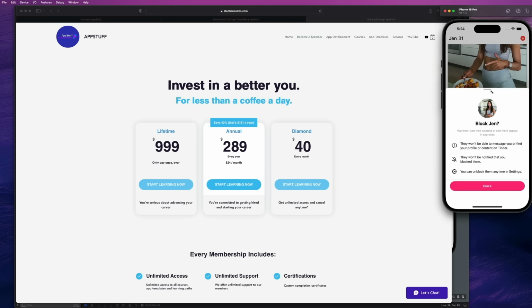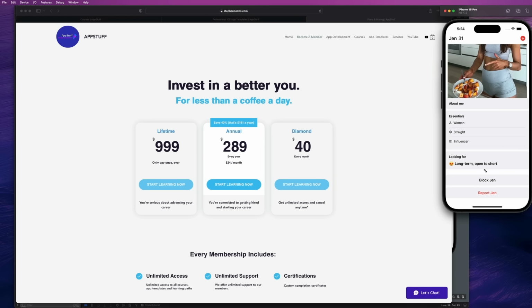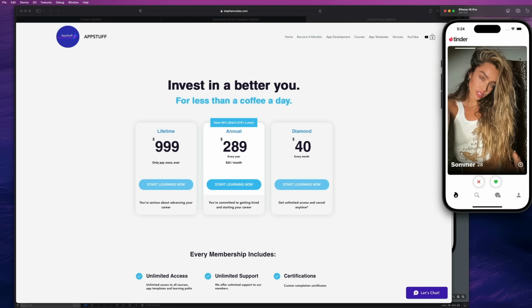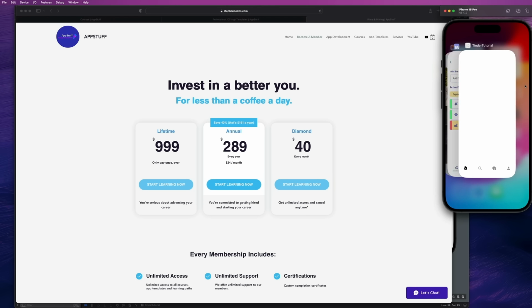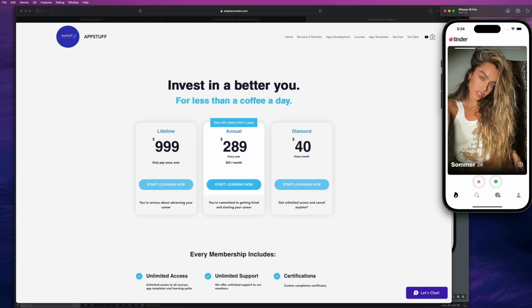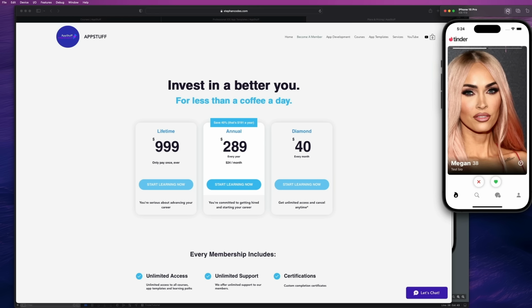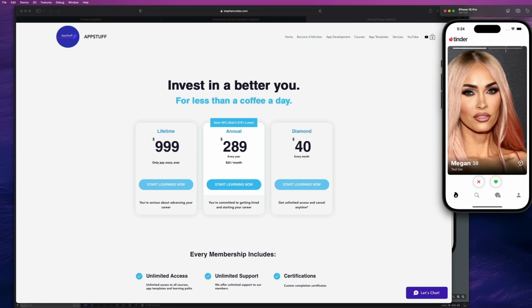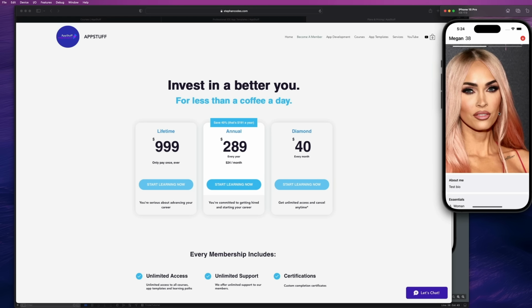And guys, once again, I don't know if I mentioned this already, but it has blocking and reporting functionality, and that's fully functional as well. Like if I block someone, let's check it out, I won't see them again, right? So I would have to X out on them. But if I were to run the app again, you guys will notice that that user is no longer there, right? And I also just simply don't see people that I've swiped left or right on again. So if I swipe right on someone and go ahead and close the app out and launch it again, guess what? It loads right up to Megan Fox, right? So it's a fully functioning dating app, guys.